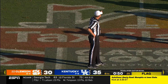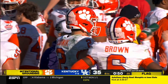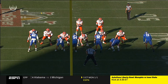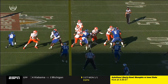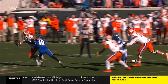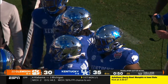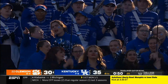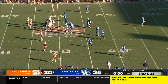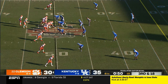Dabo Sweeney nods his head — he understands. Here's the call from referee John Love: intentional grounding, offense number two, loss of down at the spot of the foul. Clemson has elected to call a timeout, there will not be a 10-second runoff. Timeout, Clemson. That's the tackle box right there, and Klubnik is going to be under pressure immediately — he is right on the edge of that as Jansen Dunn applies the pressure. We've talked about Zion Childress through the afternoon, but the Ohio State transfer Jansen Dunn, in his 19th collegiate game today, gets Kentucky's seventh sack of the day. And we're down to now 50 seconds, and Clemson's got to pick up 18 yards. They're going to have two swings — Tigers have only hit a third of their third downs today, 5 of 15.